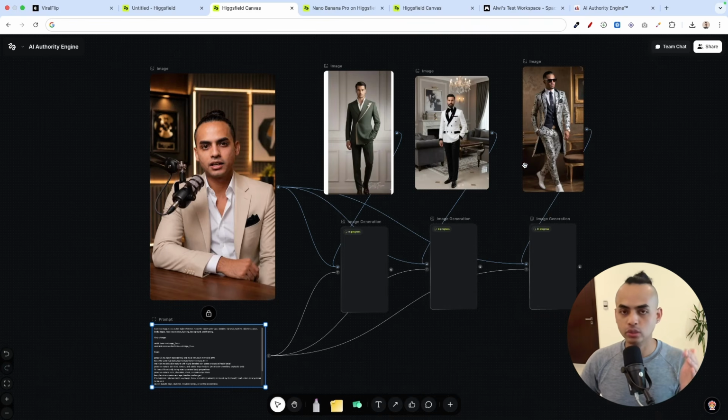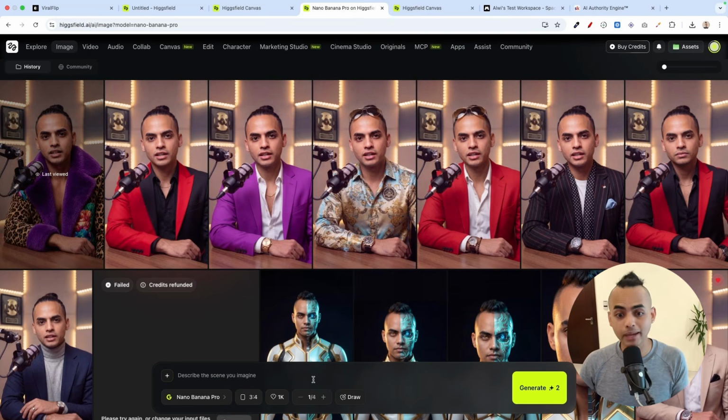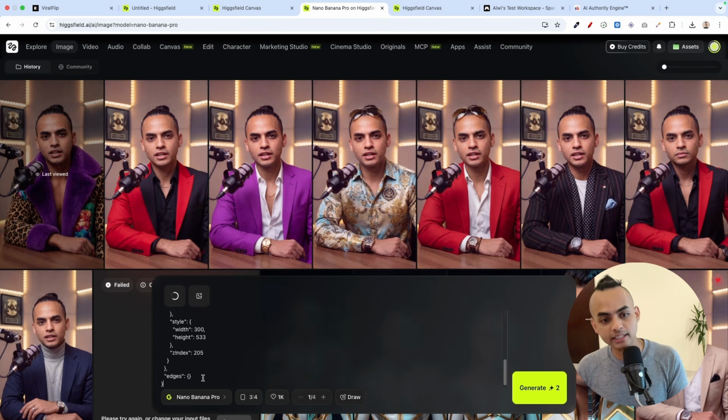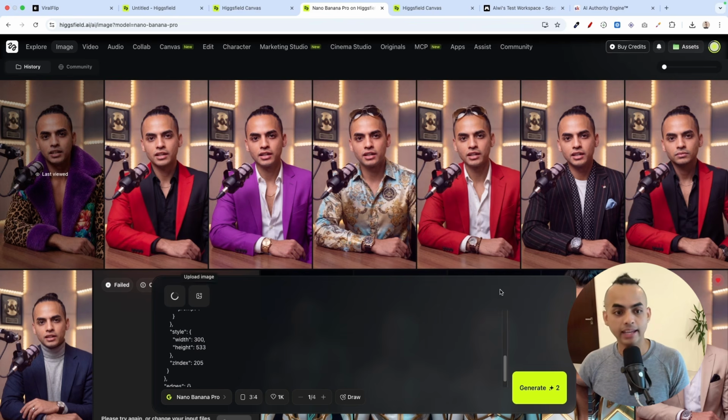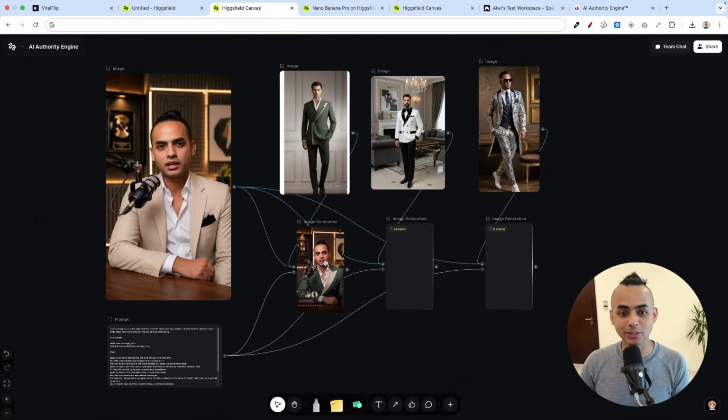Again, why is node-based editing so powerful on this canvas? Because if we were to recreate it, guys, you can imagine how long it is going to take us, because we have to literally drag the image like this here, right? Paste in the prompts, for example, right? And then drag in the reference image for each scene, okay? So this is just an example that I'm dropping in, and then we got to do it for every single one of these images. But in this case, guys, it's literally, as you can see, being generated all in one freaking go.